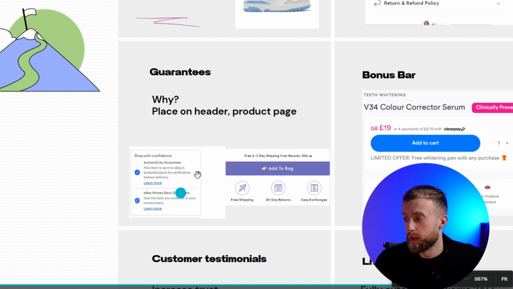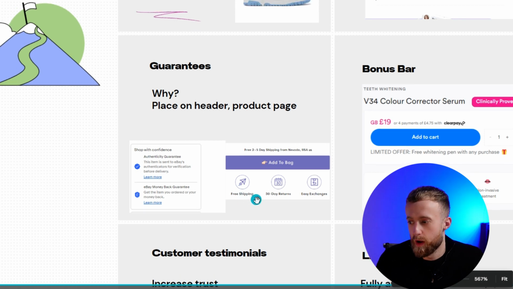And then also you've just got stuff like free shipping, 30 days return, easy exchanges. This is another way to display your guarantees. You can do it just underneath the add to bag or the checkout or the buy it now. By placing it here, that's where the customer is about to pull the trigger. So you're able to answer that when the customer is literally about to buy. Because if you're answering your most common queries here or answering with a very strong offer, then you're telling the customer in the best spot possible the best answer. So guarantees are very important, and if you can craft a good guarantee, you're going to see customers convert like crazy.